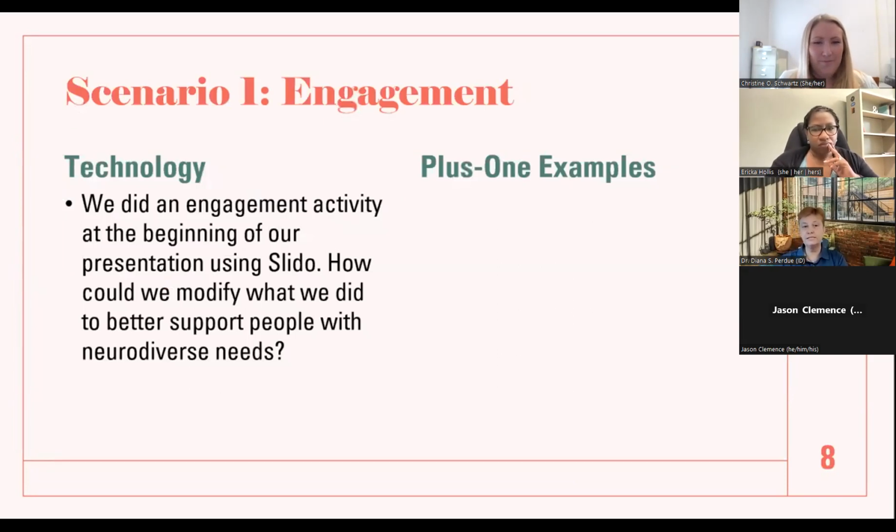So when Ericka did the Slido activity with you all with technology, we were using that, as you see here, as an engagement activity, right? We were trying to find a way to allow for you to eat and be off camera while we were talking in the beginning, but also to be engaged. And then we also wanted something that we could come back to here to ask this question.